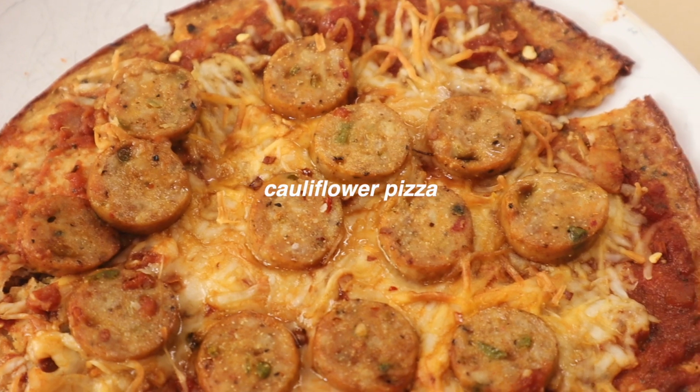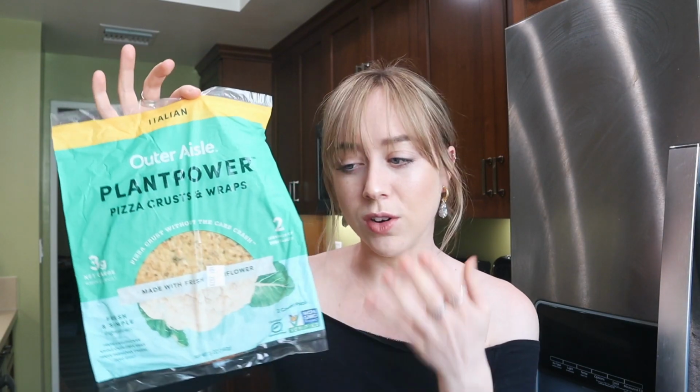The last recipe I am showing you is comforting and warm and toasty. It's pizza. I'm going to show you my favorite way to make pizza in the air fryer. I found these plant power pizza crusts. You can also use these as wraps, but I found these at Whole Foods. They also have mini ones at Trader Joe's.